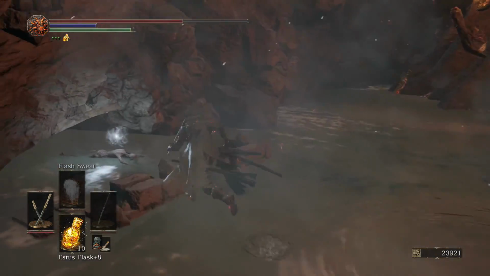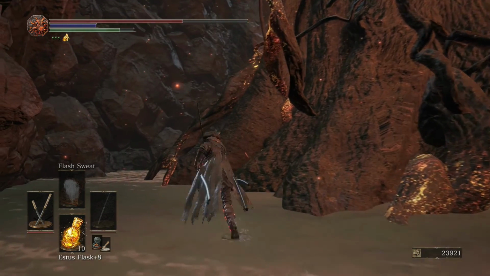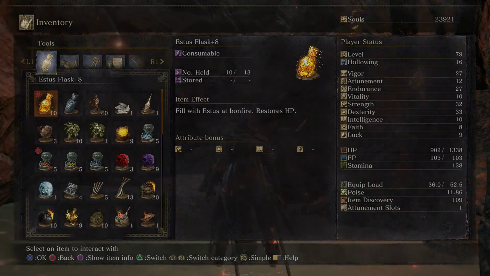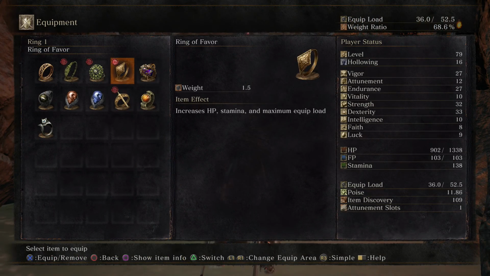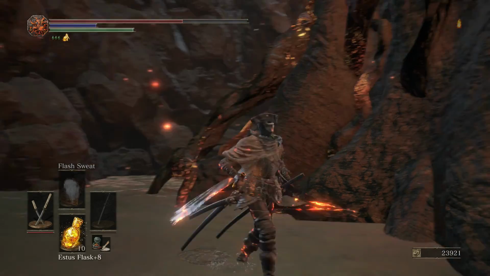And behind the wall there is another ring. So let's go ahead and check out the ring. We can just hide behind this tree here. Let's go ahead and check out the ring. So there you go. It has a good amount of resistance, so that's pretty good. It's a pretty good ring.